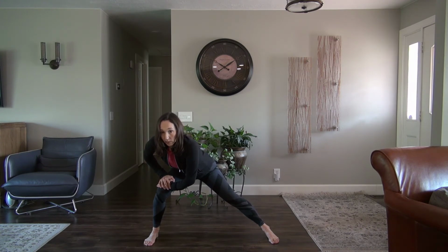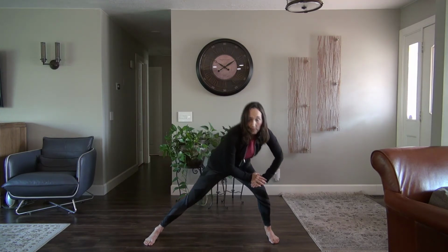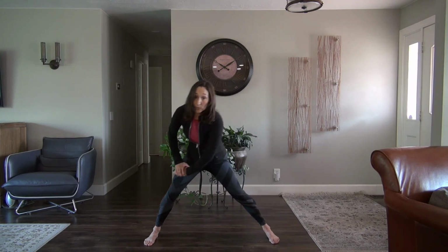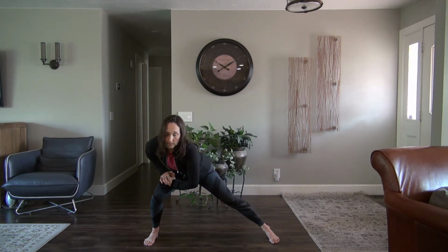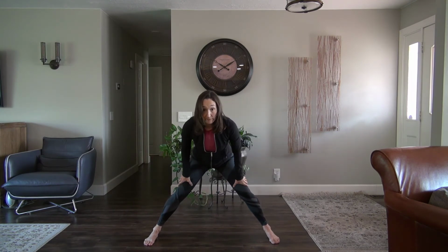Now we're gonna move a little quicker, just side to side. But as you move, really lean into it. Now, if you're not getting much of a stretch, just take your feet a little wider. Okay, come back to the center, but we're gonna stay folded here.